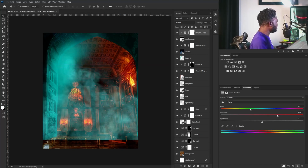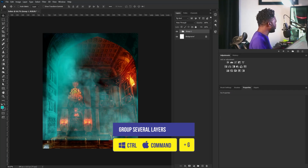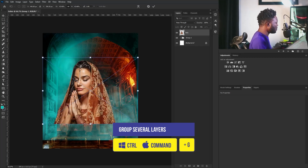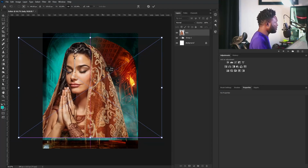So yeah, let's start dragging the picture of our characters to the project. But before we do that, we need to put everything here in a group like that. And let's drag the picture of Esther and drop it here like that and make that real big. All right, it needs to be bigger because she's the focus.